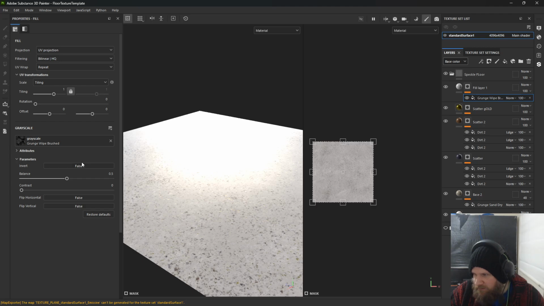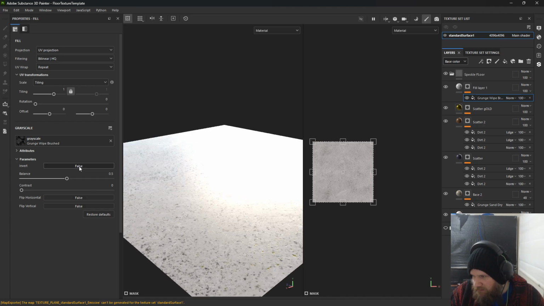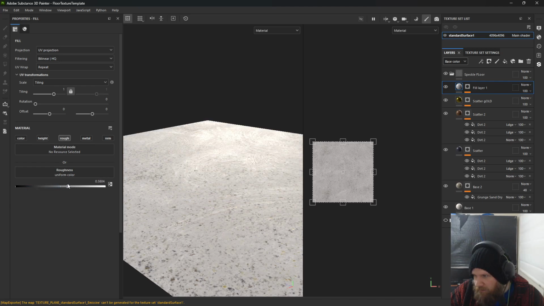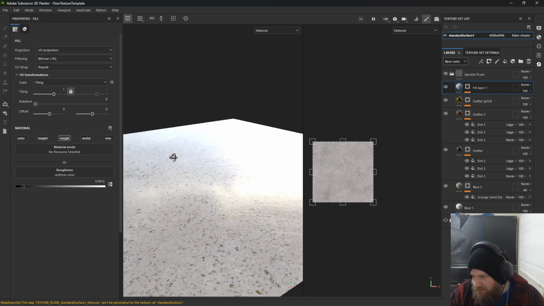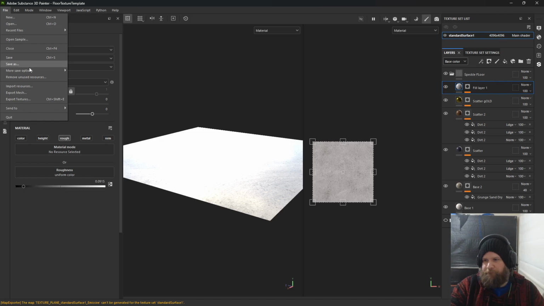What if I invert it? Is it going to make more of a... Okay. So I'm going to invert it because I can see that brush a little bit more in there. There we go. That looks nice. So I'm not trying to use that brush pattern for normal maps or anything like that. I'm just trying to use it in the roughness map just to give a sense of this has been buffed and polished with one of those ride-along buffer machines. Telling a bit of history. Telling a story.